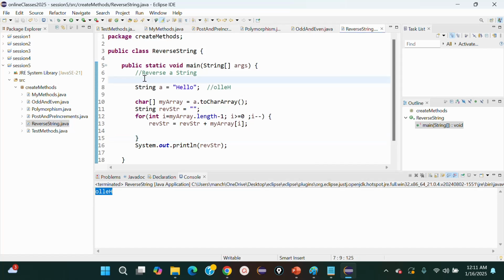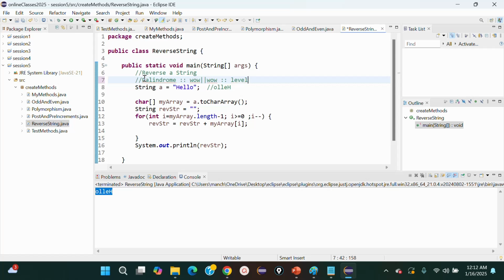So now the thing is, what is a palindrome? A palindrome is a word like, let's say we have wow. After reversing, what will be the value of wow? It will be wow. If we have another one, let's say level.